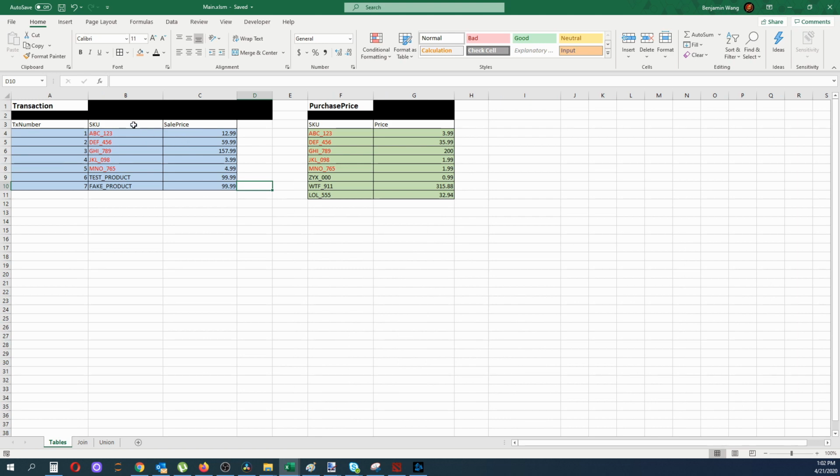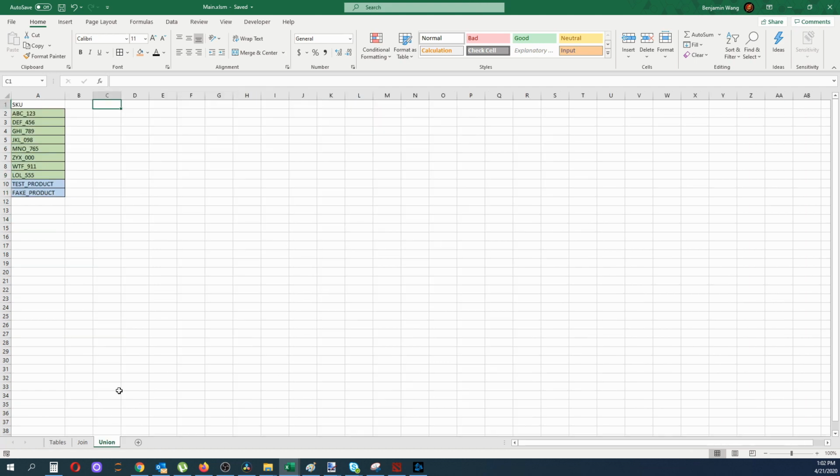Let's say I just wanted to union just this one column with this other column. We're not going to worry about the sales price and the transaction number. If you only did one column instead, you would end up getting a combined list of all of these SKUs together. So what we're expecting to see is all of these SKUs over here, which are highlighted in red, these ones as well, and these two as well, in one single list. And that's what would end up happening over here. You'd end up getting the entire list of everything that exists. This is useful for aggregating where information might be coming from. You could do this for aggregating zip codes, aggregating cities, things of that nature.